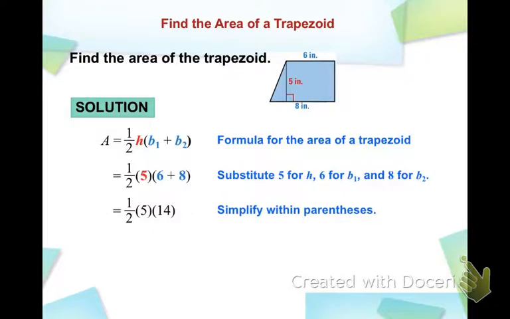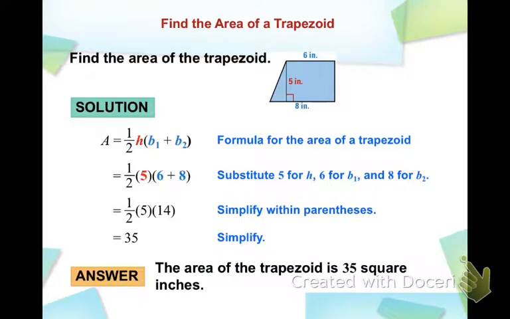All right, so we're going to go ahead and follow the order of operations. The first thing you needed to do was add 6 plus 8. That gives you 14. Now, you have done everything in parentheses. The rest of the parentheses that they used is just simply multiplying. So you're going to have to do 1/2 times 5 times 14. Okay, and if you take 1/2 times 5 times 14 in your calculator, you are going to get an answer of 35. However, we need to make sure that we use our label.